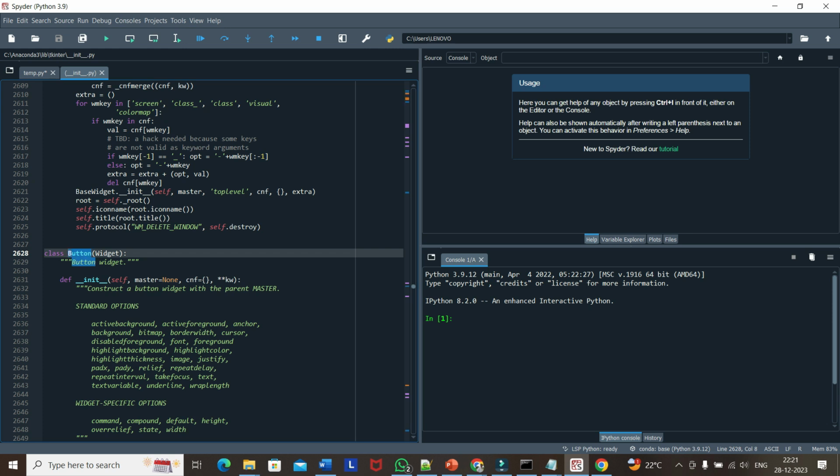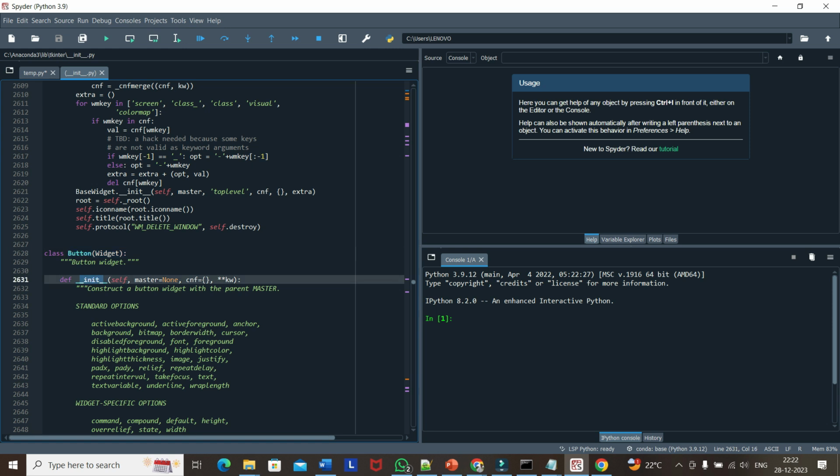If the module is written in Python, like tkinter, the code will open automatically. But if the module is written in C or any other language, this won't work. Because tkinter is written in Python, though the underlying framework is not, here we can see the class. When they define the constructor method, they have used only star star keyword arguments, the unlimited keyword argument syntax.